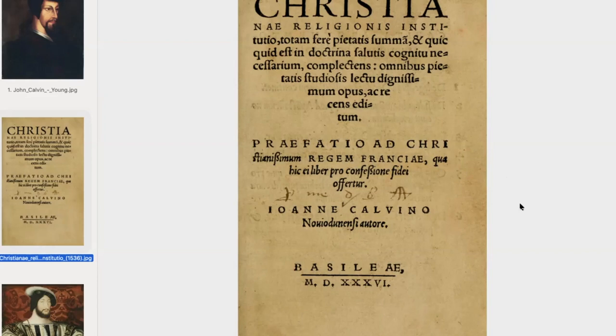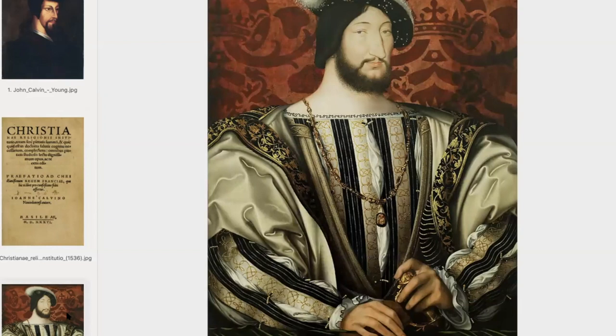Now, the most Christian king of France is, of course, François the First, Francis the First, a character that we introduced back in lesson 4, talking about the political context of the Reformation. So Francis is a very ambitious and forceful monarch, like his rival in England, Henry VIII, and his rival in the Holy Roman Empire, Charles V. And Francis I is very committed to protecting the old Catholic religion, in particular because he doesn't have that much to lose by conflicts with the Pope, because in 1516 he had negotiated a deal with the Pope in which the French king had a lot of control over the French church.